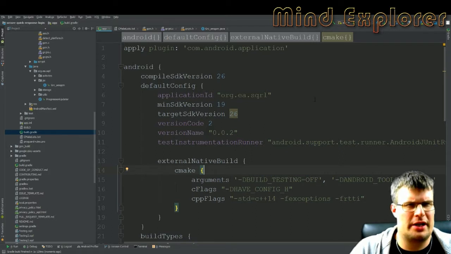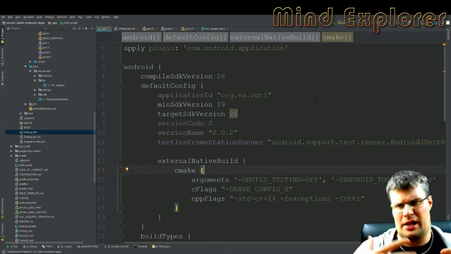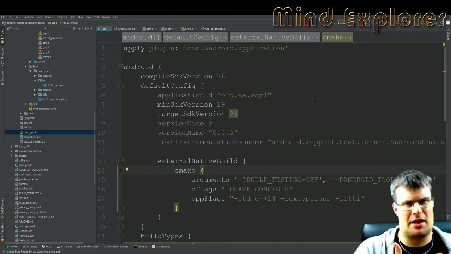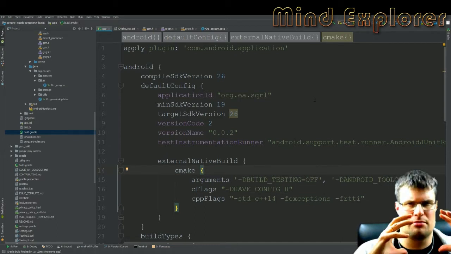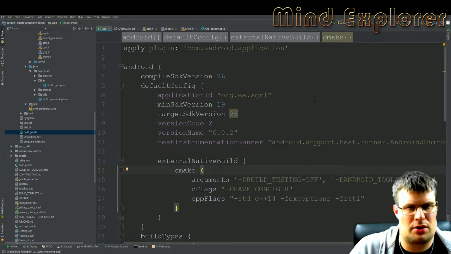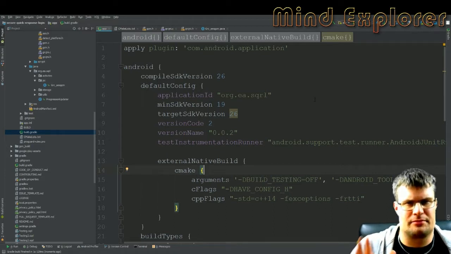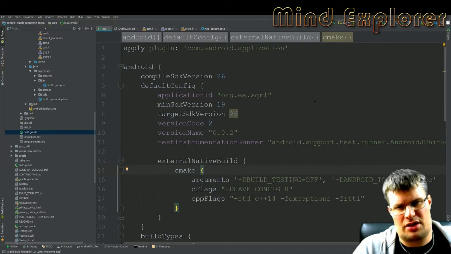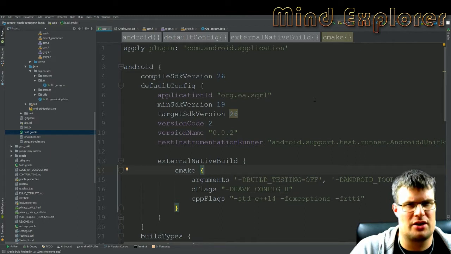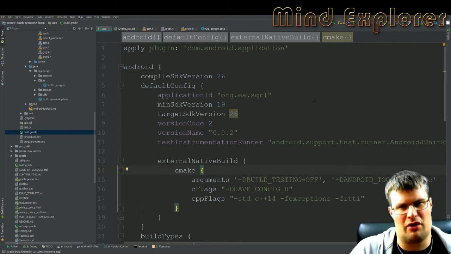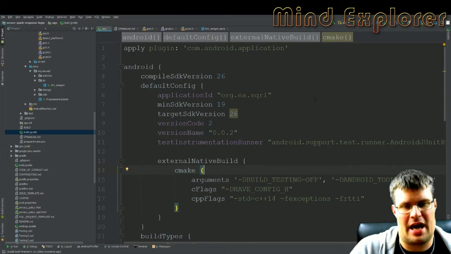Today I'm going to talk a little bit about using native libraries in Android and how you can build native C code or C++ code and use them in your Android project. So in my case I had some C++ code that was a crypto library that Steve at GRC has built, and I wanted to reuse that code in my Java implementation of my Android app here.